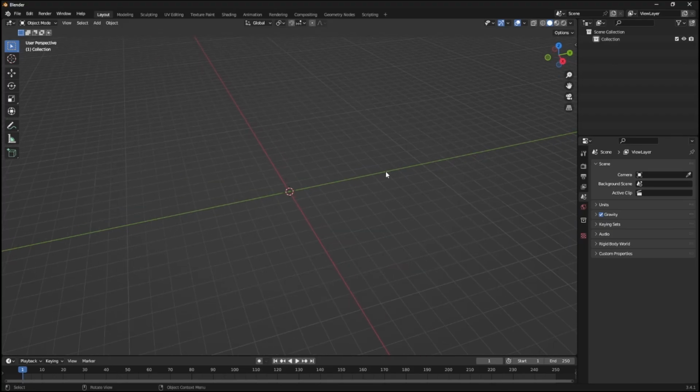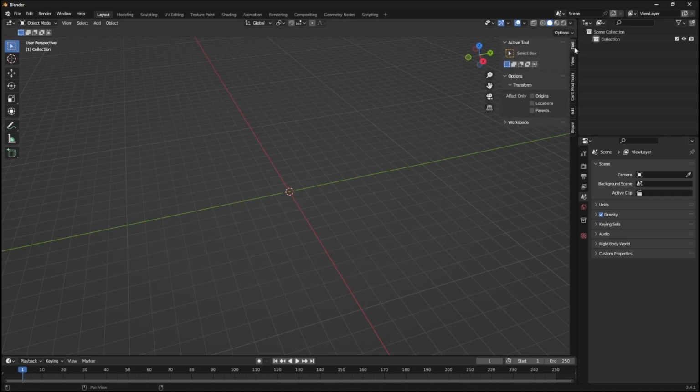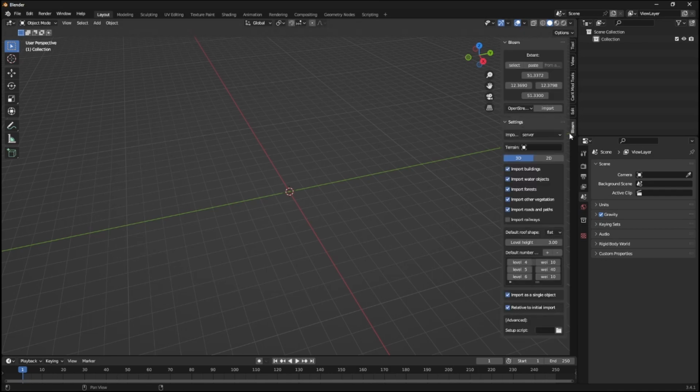Now I'm just going to be walking you through real quick a little tutorial on how to use the Blossom extension itself, and then I'll get into how to use it for the Carx tutorial afterwards. So real quick, there's a lot of different things you can do. There's OpenStreetMap, which is all your buildings, all your water, all your grass and whatnot. You can import terrain, you can import the image overlay.